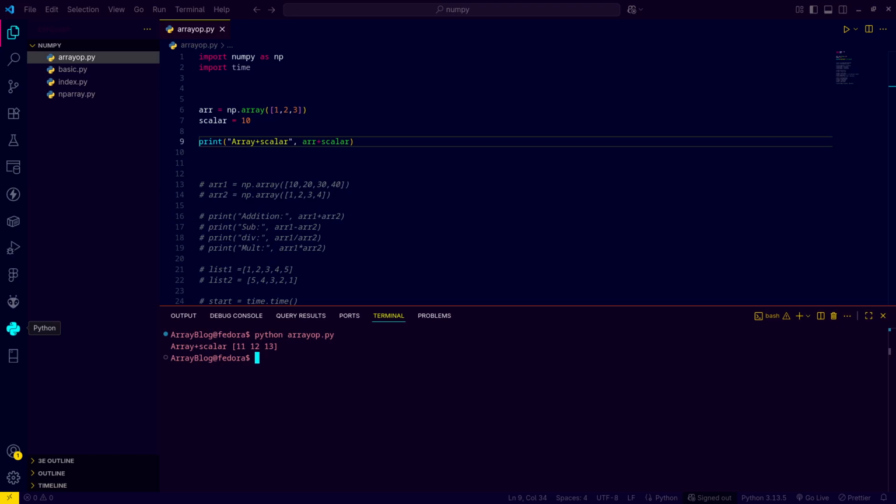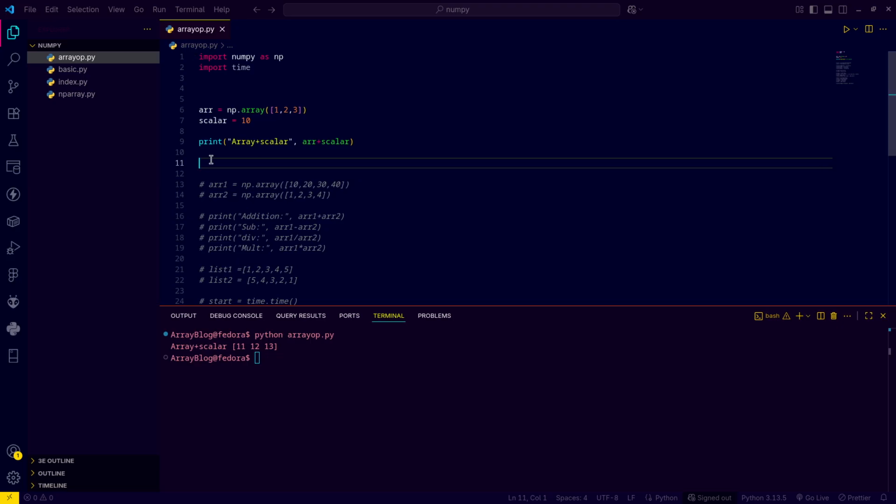So broadcasting allows NumPy to perform operations on arrays of different shapes basically. So we are adding this, right? You can also add a 1D array to a 2D array, right? So this makes array operations extremely flexible and concise.